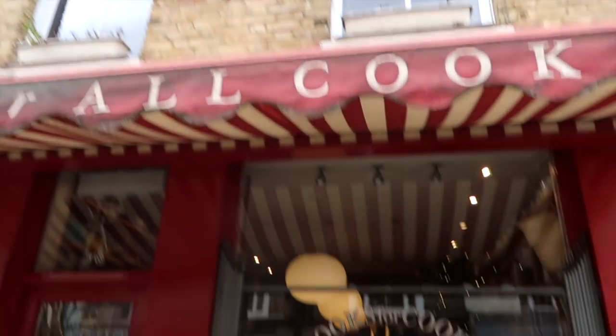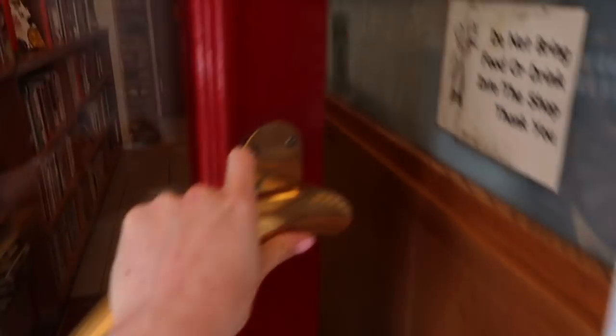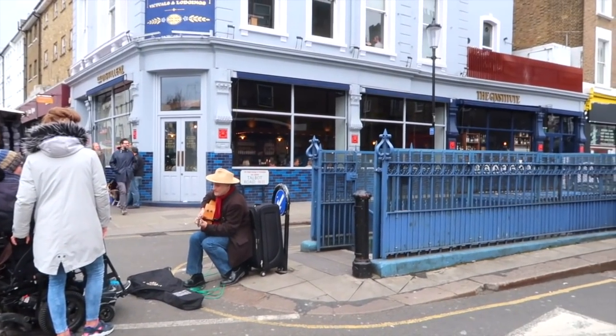So this is it, Books for Cooks. Let's have a little look inside, see what's on the menu. So their cafe, apparently it's open Tuesday to Saturday, just for lunch only, and anyone is welcome. They basically serve until they run out of food. Tuesdays are vegetarian days, Wednesdays and Thursdays are meat, and Fridays are fish. So I'm definitely going to go and check that out on a Tuesday one afternoon. I love the idea. Every day they just pick a different cookbook and cook a recipe from there. They said it's more like a test kitchen than a cafe, which I like. You've always got great buskers around here.